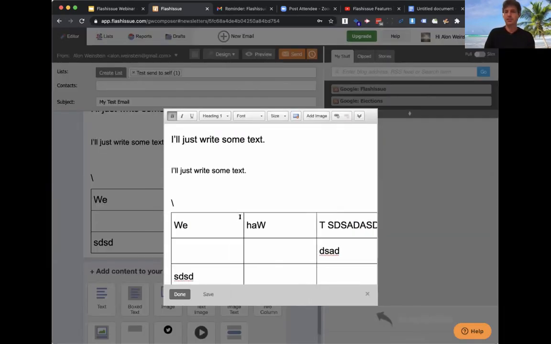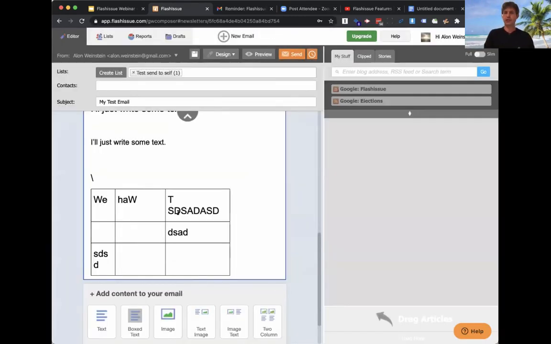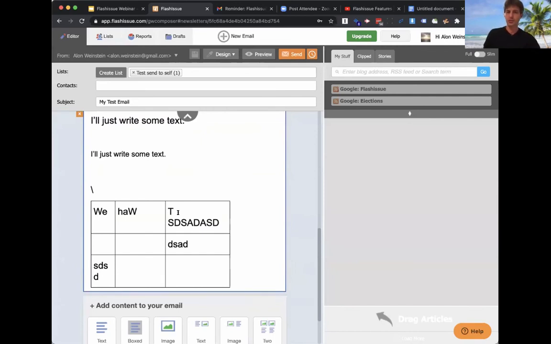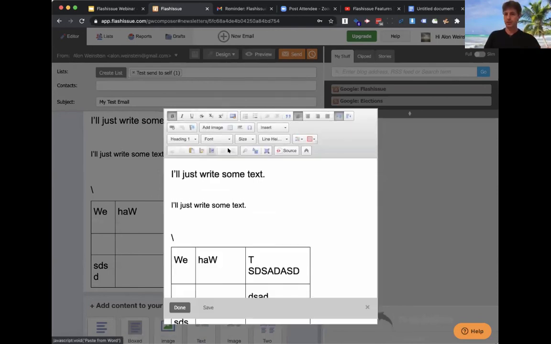But notice what's happening here. The table is too wide. It's really tricky to get this right. So you could do this, okay? You could design your email in Word and then paste it, but just keep in mind that you'll have to fix the formatting a bit, and always click on that special paste from Word button before pasting your text. If you've ever tried to do this and you ended up with a lot of gray squares around your content or all kinds of formatting mishaps, then it's probably because you did not click on this paste from Word button.